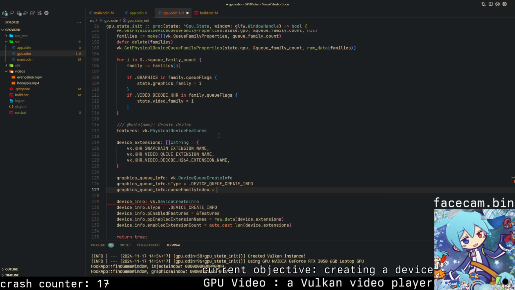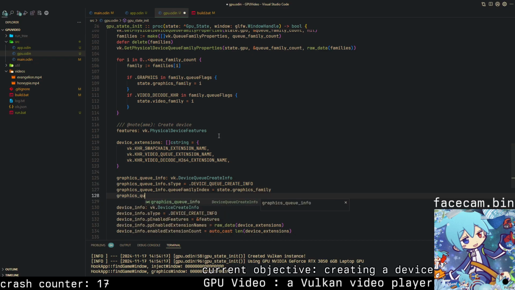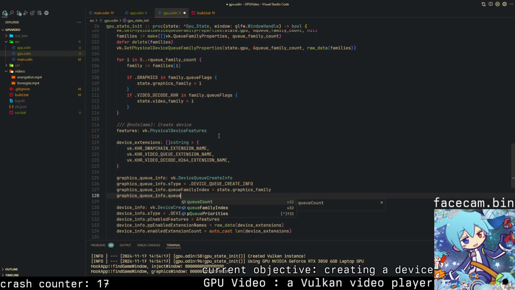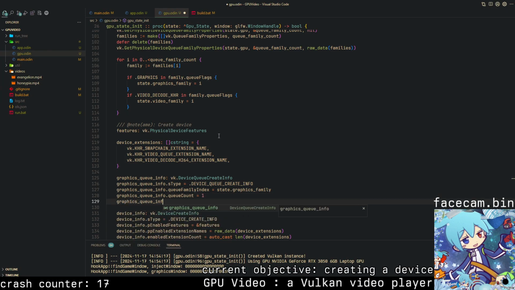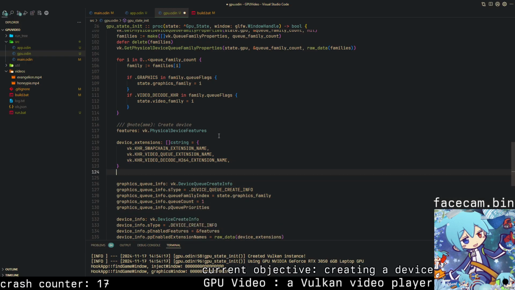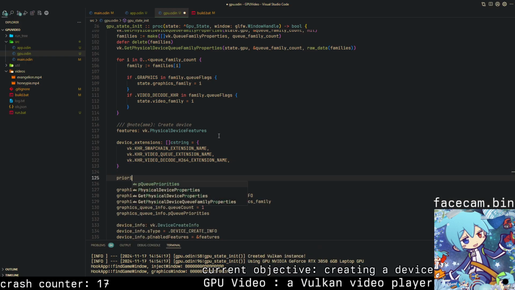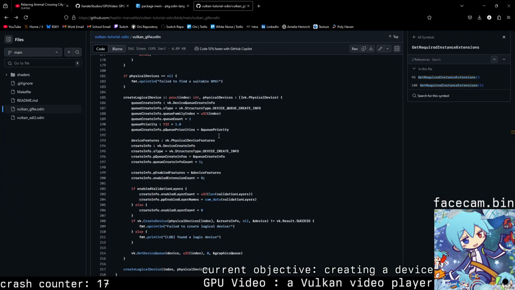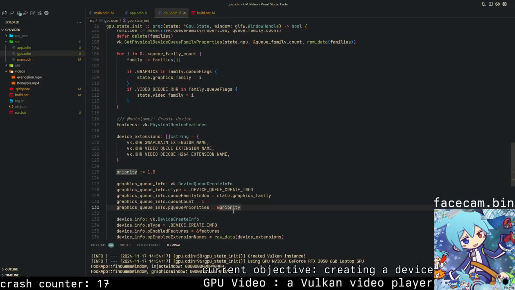Queue family index equals state dot graphics family, queue count 1, queue priorities, like this. Yeah, I guess. That should be it, honestly.